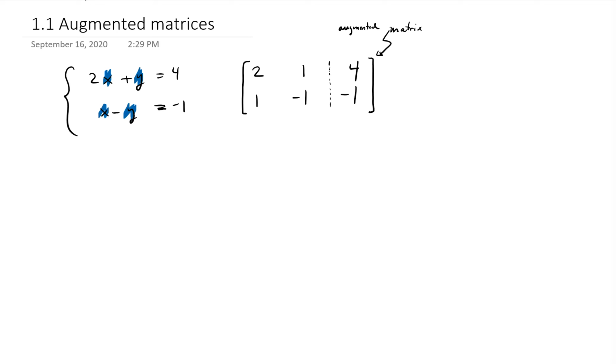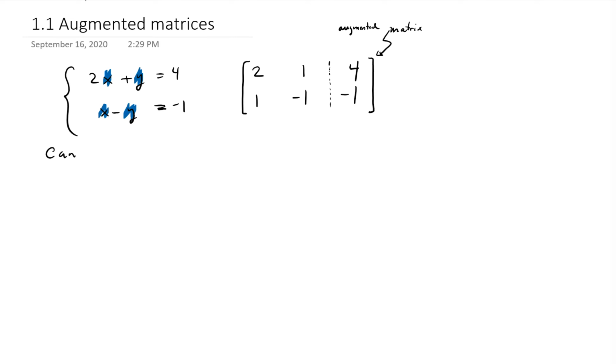Okay, so now what I'm going to do is change the linear system, and through this we'll see how I can change the augmented matrix similarly. I want to look at geometrically how these equations look, but I'll do that at the very end. So what can we do with a linear system? These are things we've done so far.